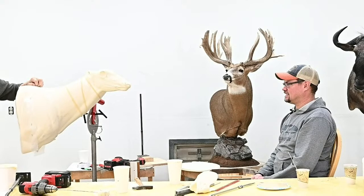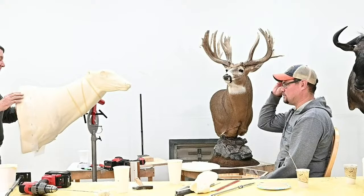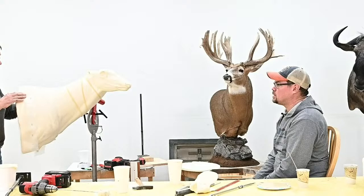And we're going to have to finish this before we've got a couple of them to do. They might see us switch gears on this deer. But we do have another one that's at right about the same stage that we can drill a hole in and put a pedestal rod in for you next Thursday.